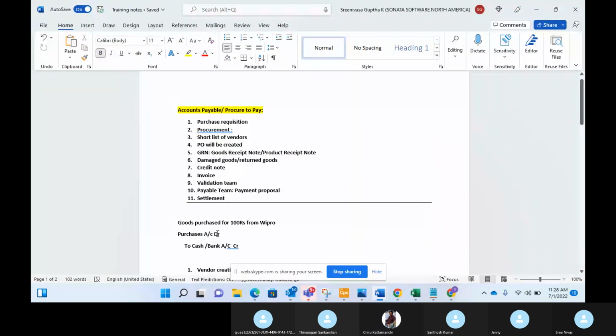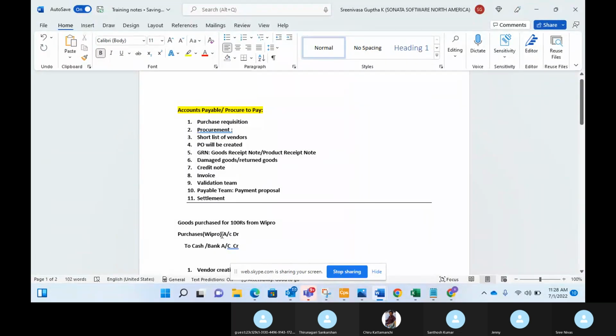Yeah. So now, as mentioned, we have purchased these products from Wipro. So here we'll try to replace this purchases. Let me not remove that one. Here we will call this Wipro a vendor.